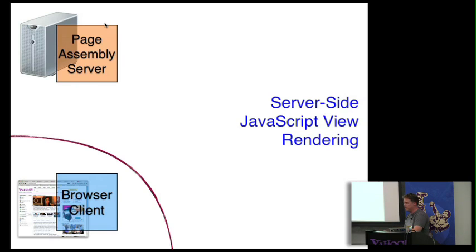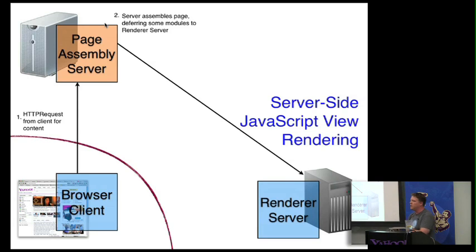We want the server to render that markup. So we can go almost the same route, but instead of pushing the data to the client, we just push it to another server. In this case, the page assembly does the same thing. It goes and assembles all of its different data sets, and it matches it with a URL to the renderer for that specific data set. And it pushes that to another server, not the client.